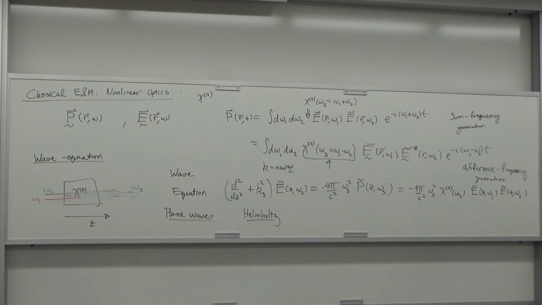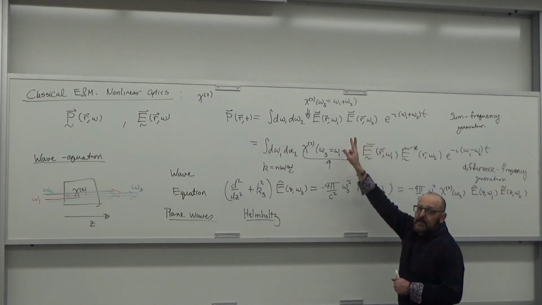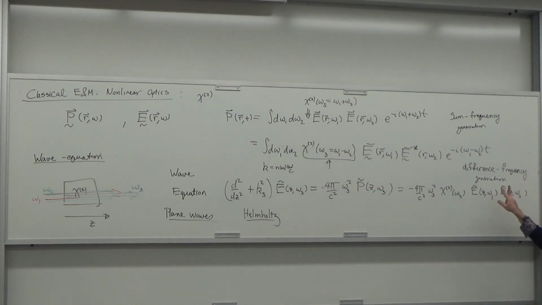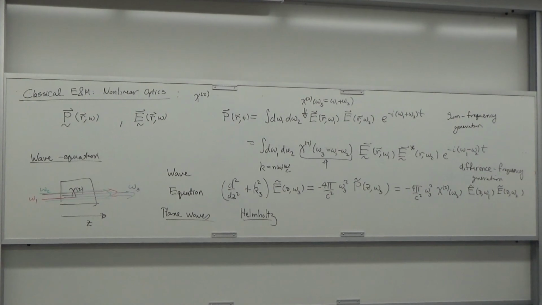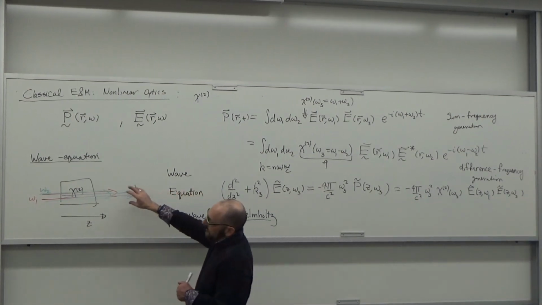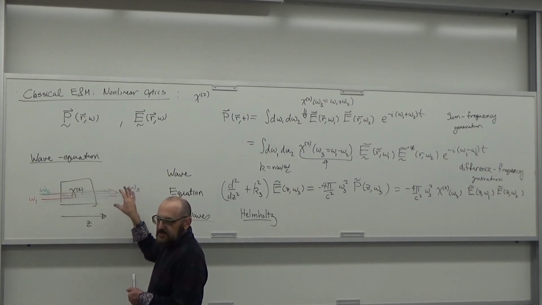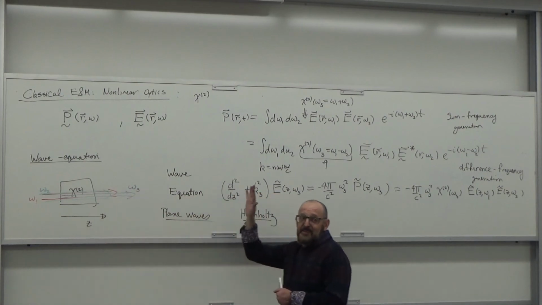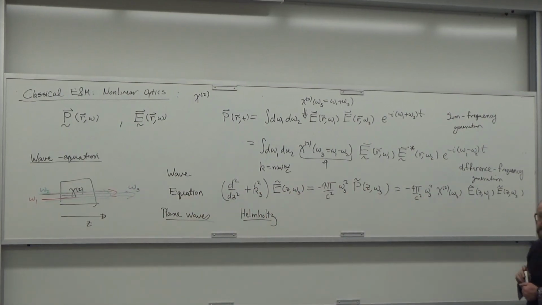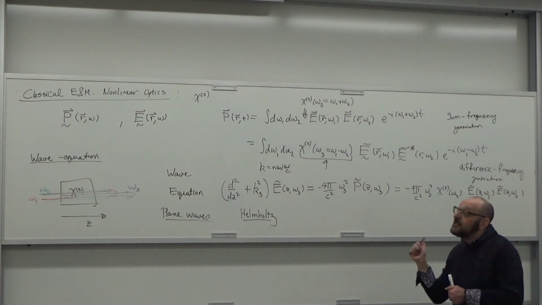Are we missing a complex conjugate? Not here. This one is the sum frequency generation. If it was difference frequency generation, then it would be the conjugate term. And we're going to come back to that next time. Our goal will be to see how this kind of equation can give us either sum frequency generation or difference frequency generation, what the classical field theory tells us, and then how we connect that to the quantum field theory.